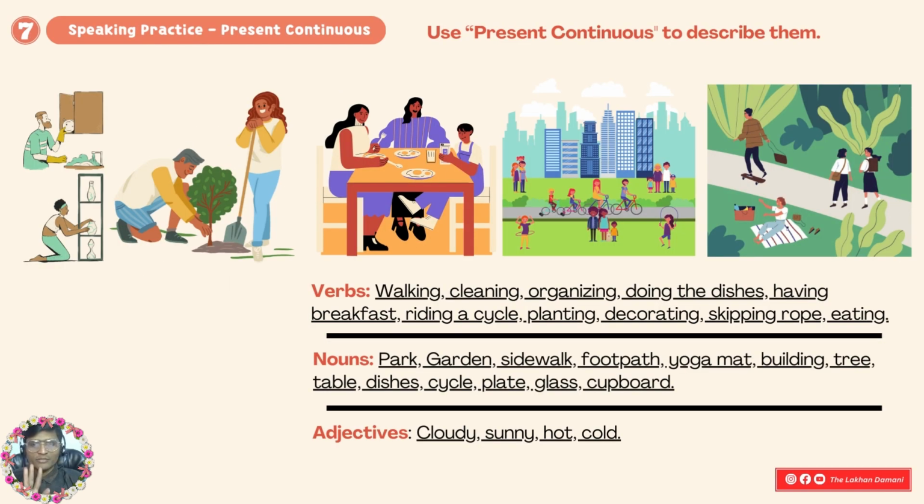Speaking practice. These are three interesting exercises you are going to use to practice your continuous tense. If you have just learned it, you want to practice more. Here are the most common verbs, nouns and adjectives. They are completely connected with each picture I have written for you. Take a moment and try to describe them. I recommend you again and again to pause the video and try to describe meanwhile in this lesson. If you practice this kind of lesson for 30 minutes every day, it is completely enough for you.